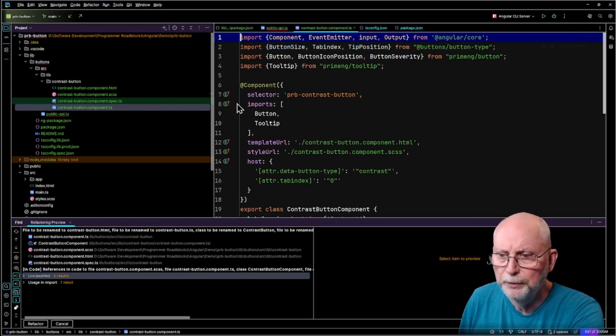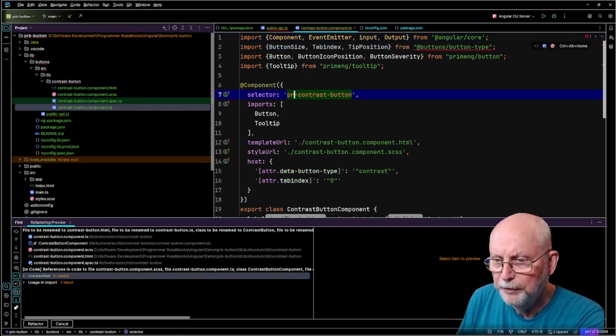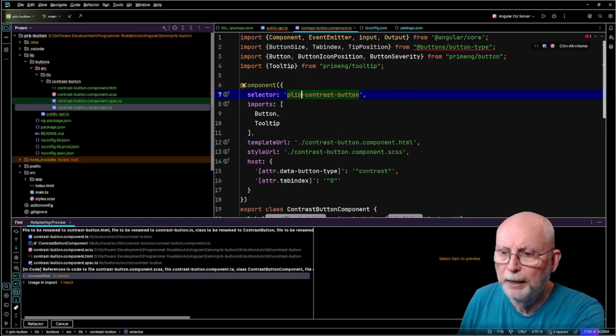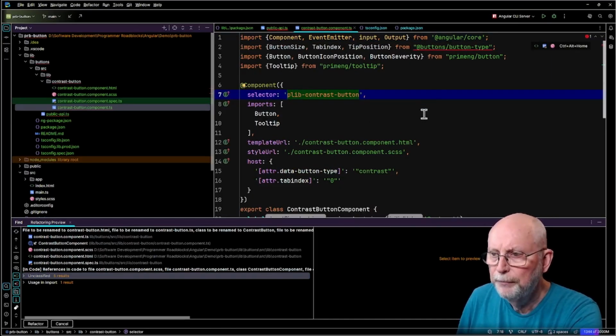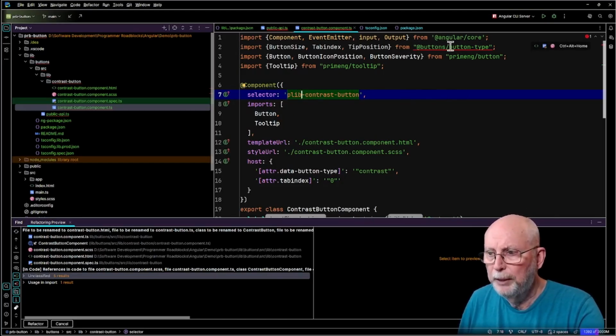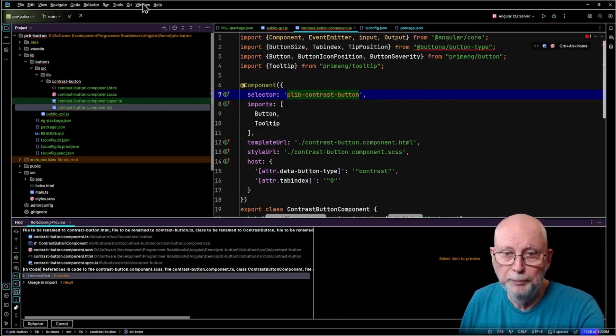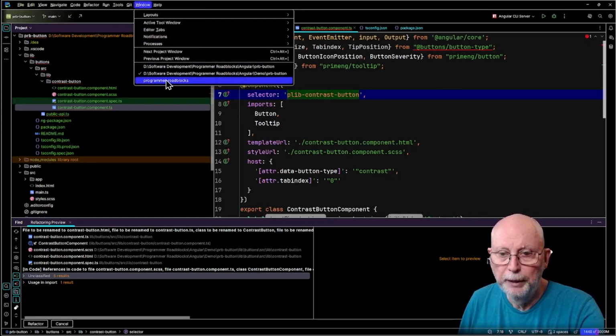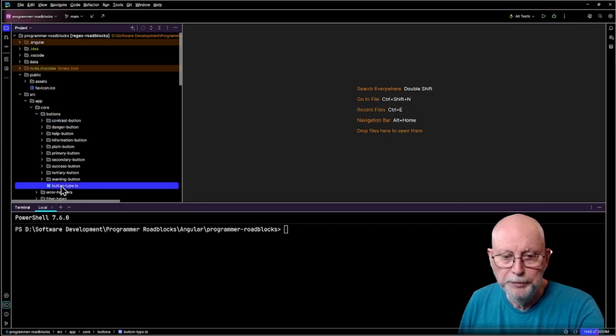Next thing I want to do is go in here, and the prefix I want to change to plib because that's what I had set my library prefix to. Now, if you notice here, I have @buttons button type. Button type is something that I need to also copy over. So let's go back to Programmer Roadblocks and let's get button types.